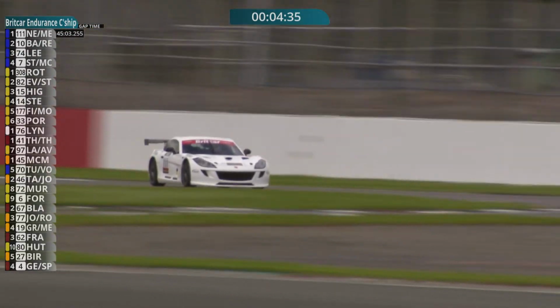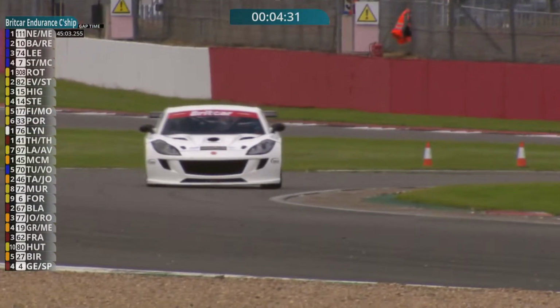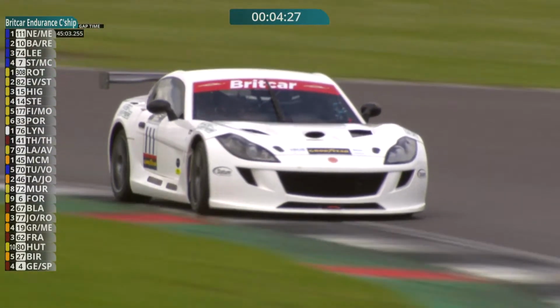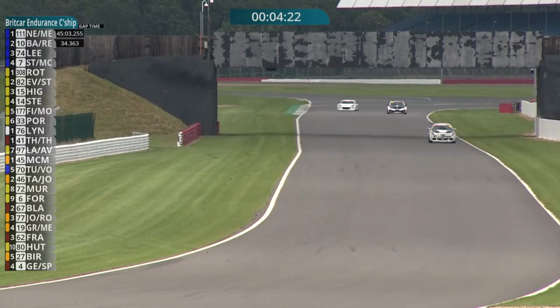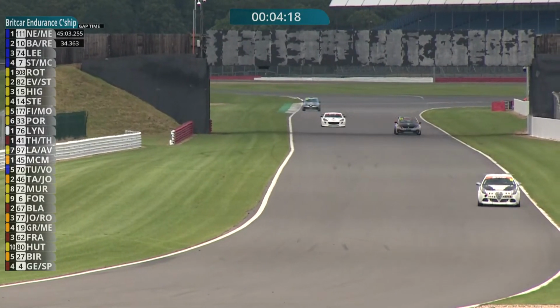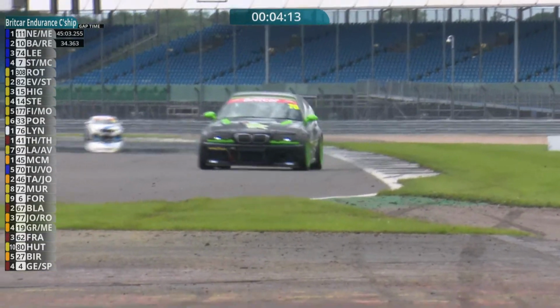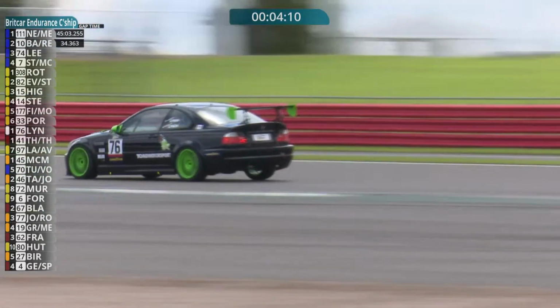They make it look easy here, Adriano Medeiros. New fastest lap last time through for Ollie Reuben. Is he going to go any quicker this time? 2:20.077. No, he doesn't go quicker. Reuben now 34.3 seconds back on the Ginetta. There is Ollie Reuben. William Lynch behind him. He's in 11th overall, the BMW running well.